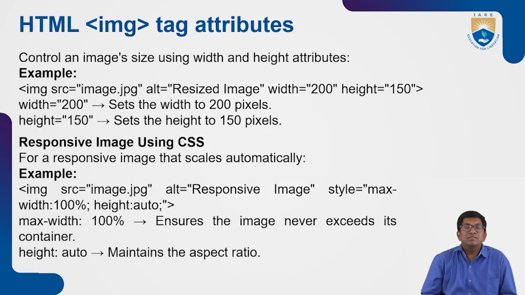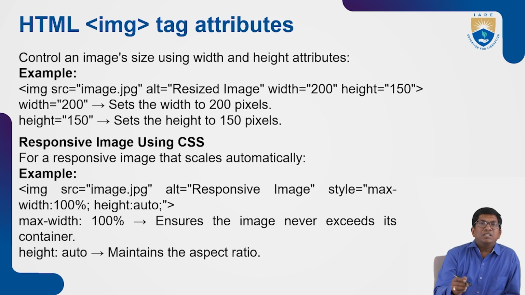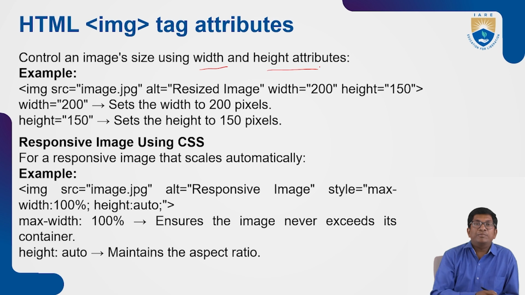So in detail we discuss some attributes, how we can use the IMG tag to display the images in web pages. One of the important attributes is width, and one more is the height attribute. How much height and width we have to specify. Otherwise it displays the default size. Suppose you want to display your photo at 100 by 100 at the top right corner. Then you have to specify the sizes of the image: width is equal to 100 and height is equal to 100 pixels. So, a simple example.